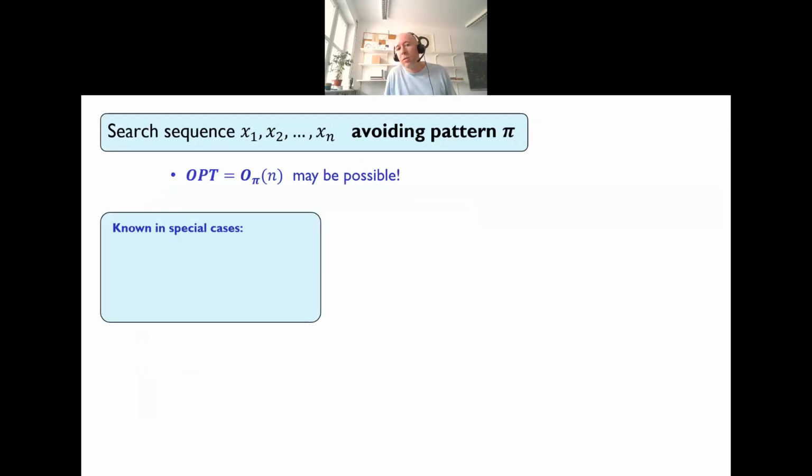Okay, so this is our goal, and I should mention that this is known to be doable in special cases when the pattern is a very particular small pattern. So for example, if the pattern is 2, 1, then the input is sorted. That is obvious. But a few other small cases are also known. So our goal is to prove this for an arbitrary pattern generalizing these results.